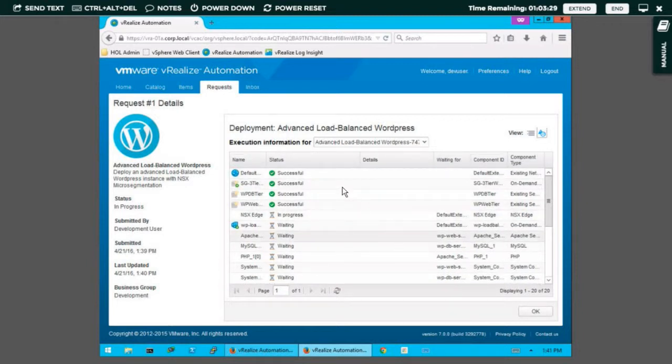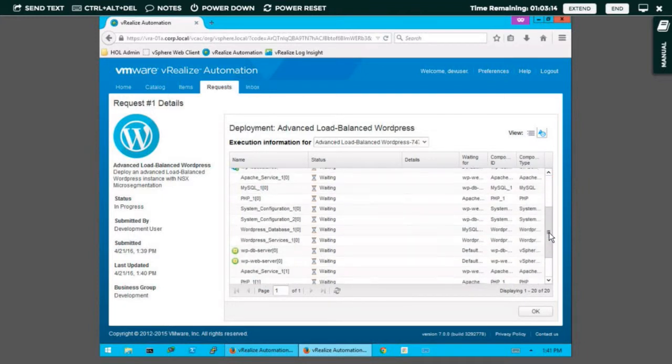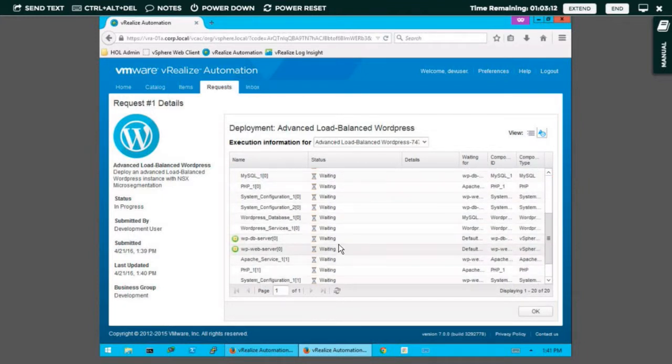So you can see that my on-demand load balancer was already set up, and I'm right now waiting on my virtual machines to be created. And again, the dependencies are all built into that blueprint via the designer.